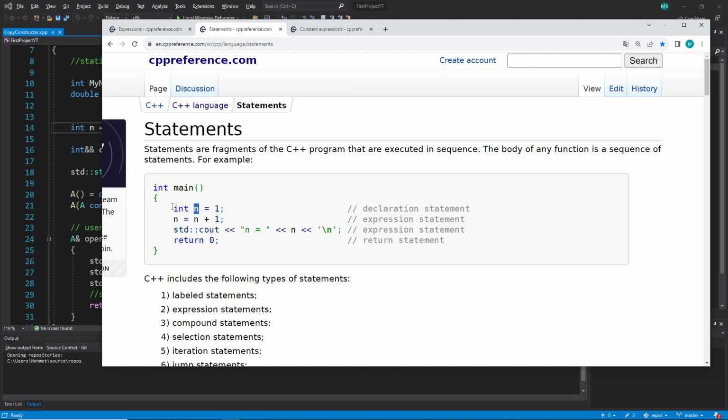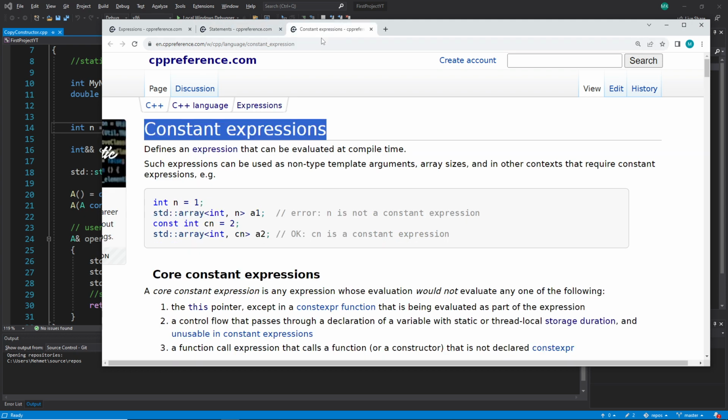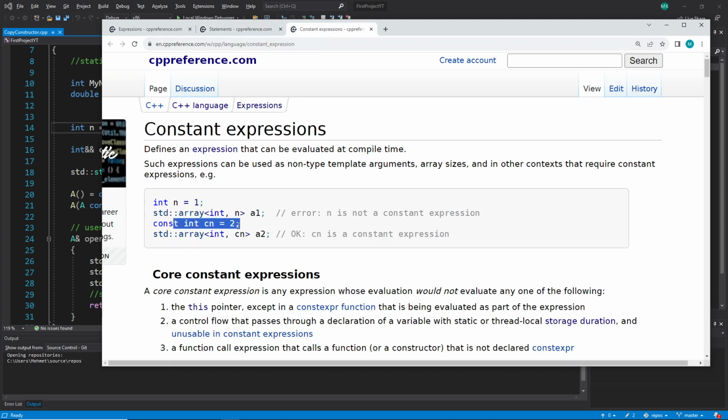So normally you could almost say this is also an expression, but because it has a special behavior in C++, like I said, it is introducing the new variable name n to C++ so that the compiler gets notified, they call it a declaration, or rather a declaration statement. And when we look at this one, normally this one is definitely also a declaration. So that would not be wrong.